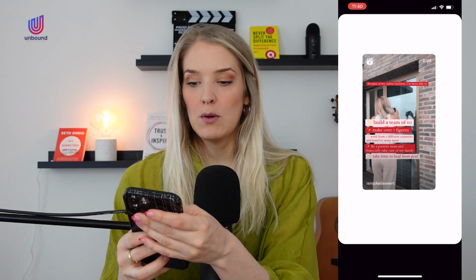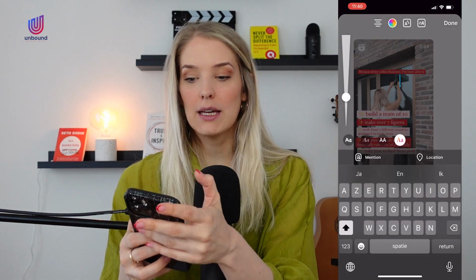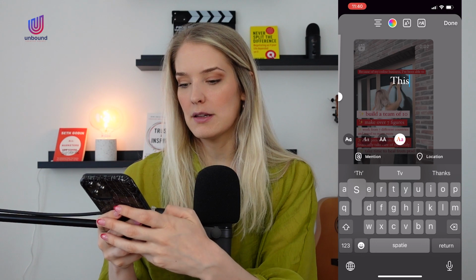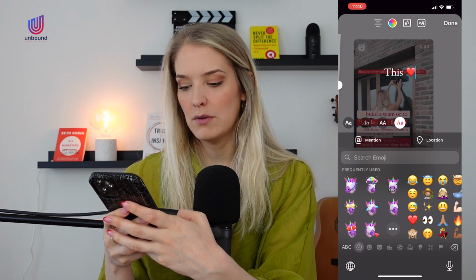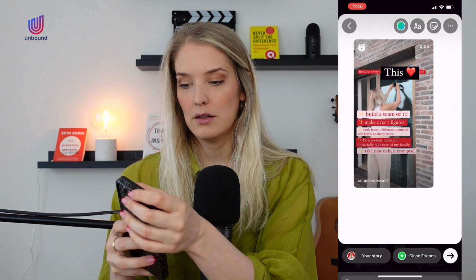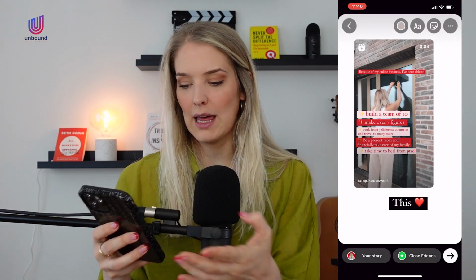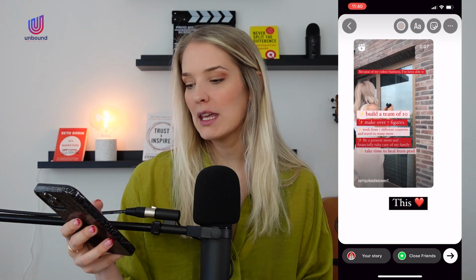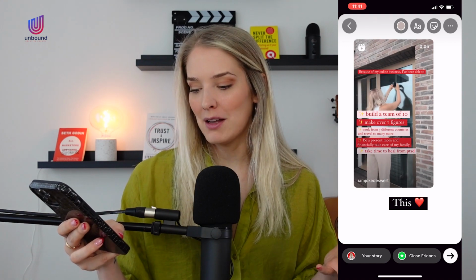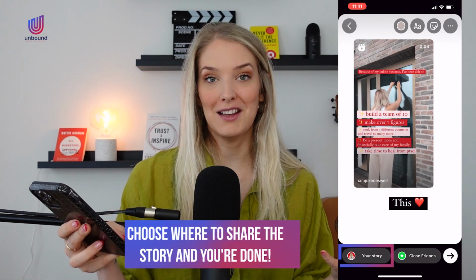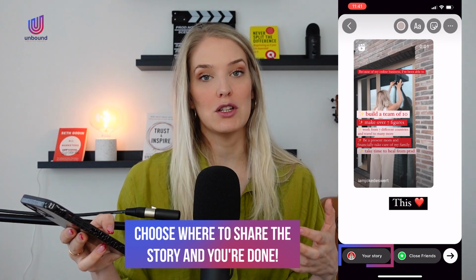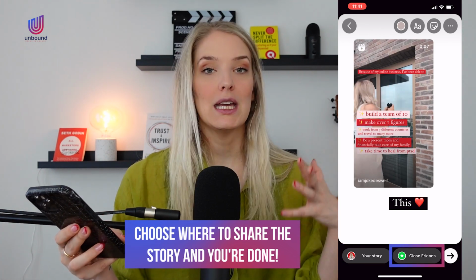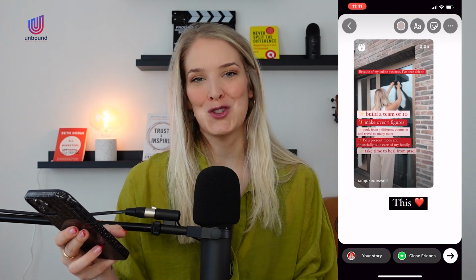And then let's say that we want to add some text. It can be as simple as this with a little heart. There we go. And then we'll drag that down. You can do a bunch of stuff, right? You can add stickers, whatever you like, and then simply click on the button here, either on the left-hand side, or if you only want to share it to your close friends, click on that button and it will share it to your story for you. That's it. That's all there is to it.